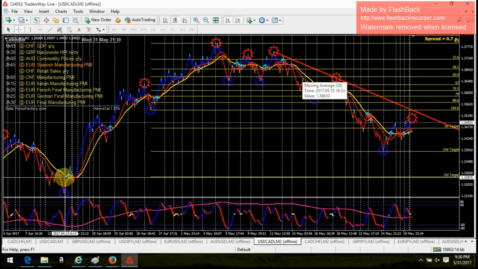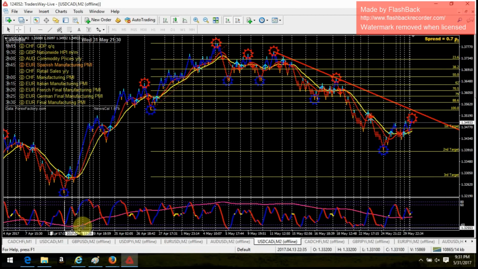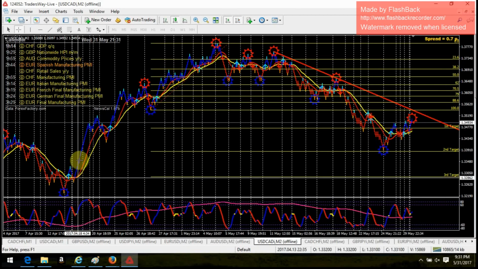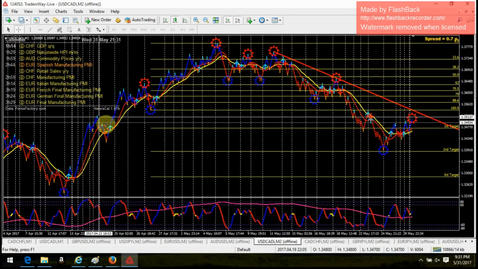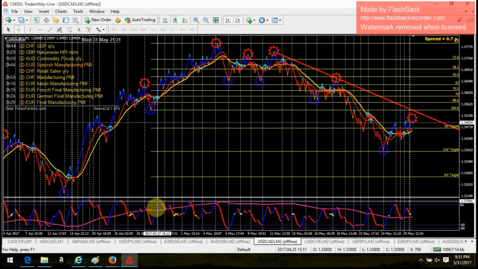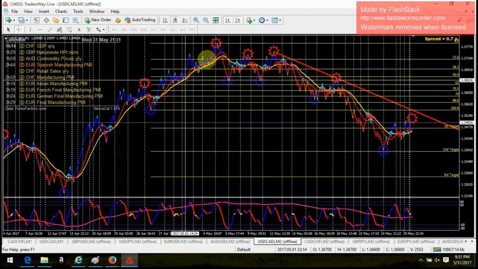So as you can see right here, when we left this area, we've seen those two cross signifying an uptrend. See, it's still in the uptrend. Another entry right here. Another entry right here. Just got to be patient. And that's that. Let's try another pair.